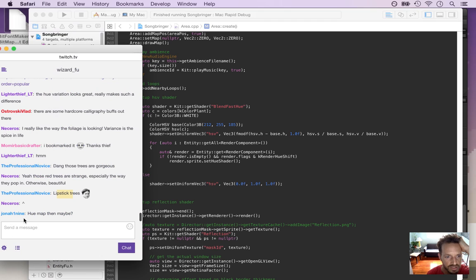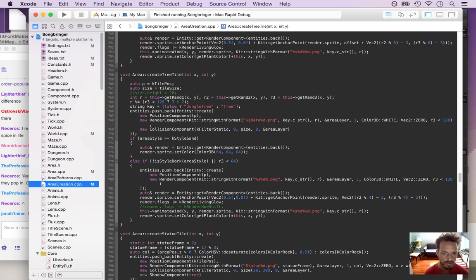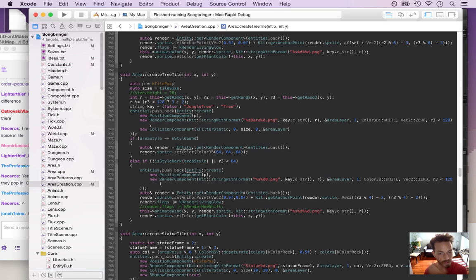Yeah. So this is getting close, I might do a hue map. This technique is close to what I want, but it might be better to do a hue map or a palette swapping. So I'm getting close to the end of my stream here. Actually, I'm probably just gonna run it one more time. I'll fix these dark trees here.